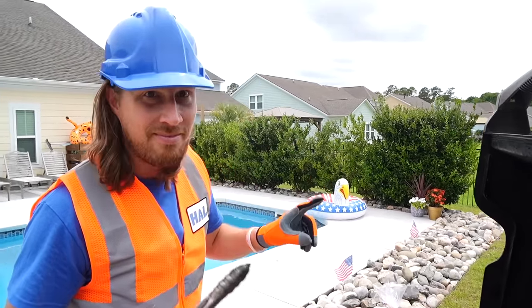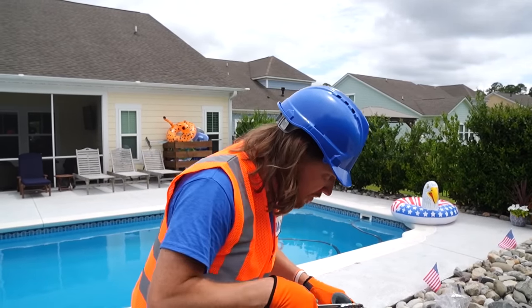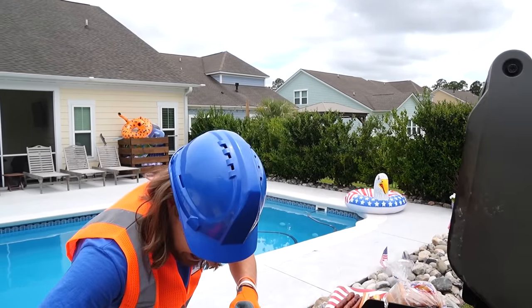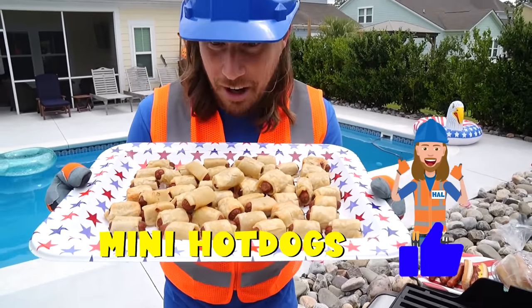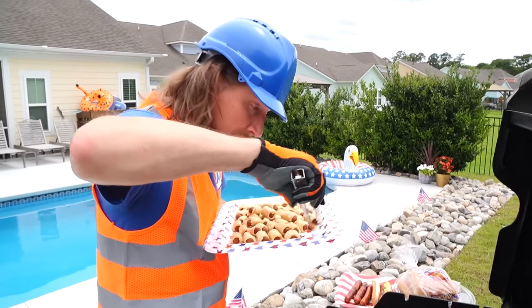But you know, the handyman, he's got a plan. Since we're eating hot dogs, we should have a hot dog eating contest. Wouldn't that be awesome? Well, those are some big hot dogs. Check this out. Maybe with mini hot dogs. Oh yes, our friends are gonna love this. Well, let's get to cooking them.